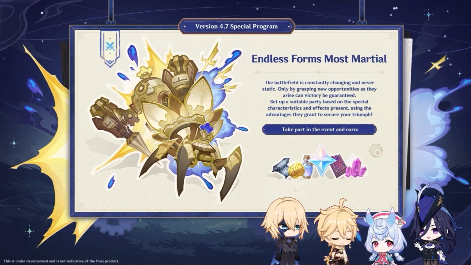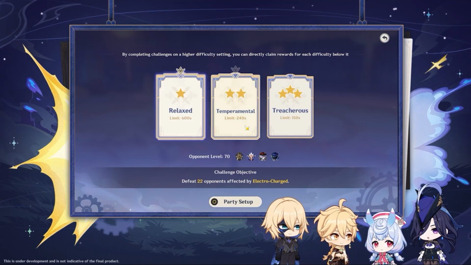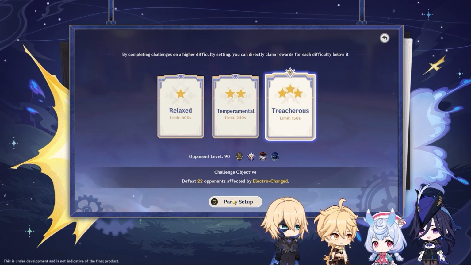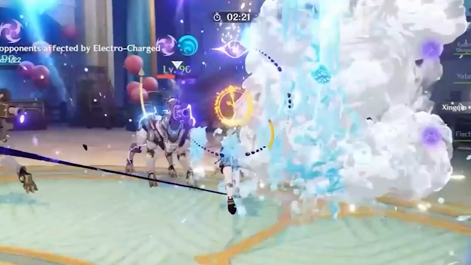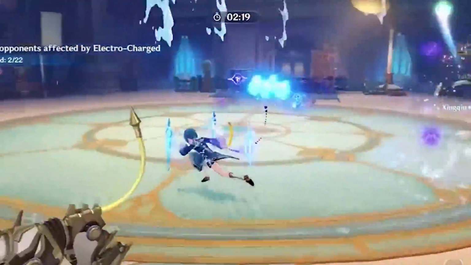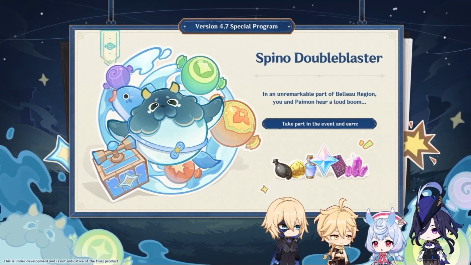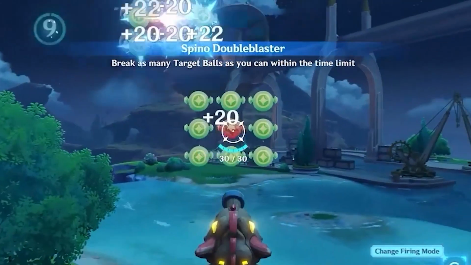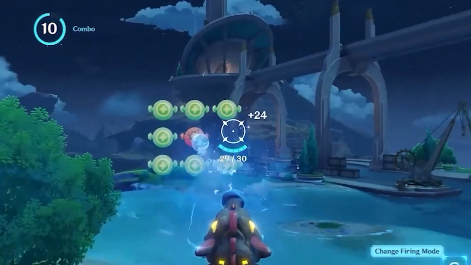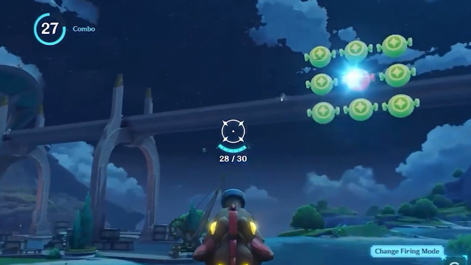Moving over, the combat event called Endless Forms Most Martial will put a little twist on the usual combat events we get. And now you will need to actually play by very specific rules, otherwise you won't get to clear the challenge. For example, one of the challenges can only be cleared if you defeat enough enemies with Electro Charge reaction. And then we have Spino Double Blaster event. I don't know, just use some kind of a cannon to shoot targets, you can change up the bullets, and yeah, it's just your typical minigame to get those rewards so we can pull for more characters.